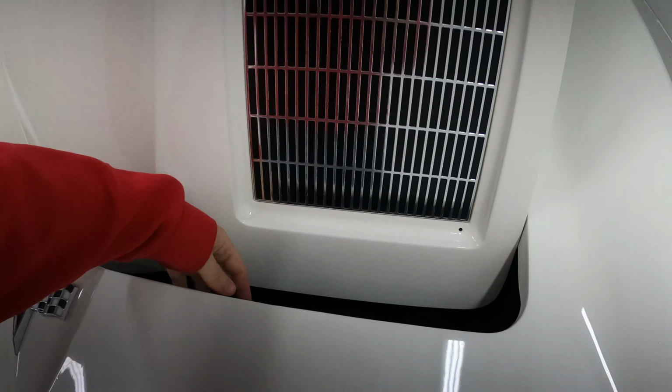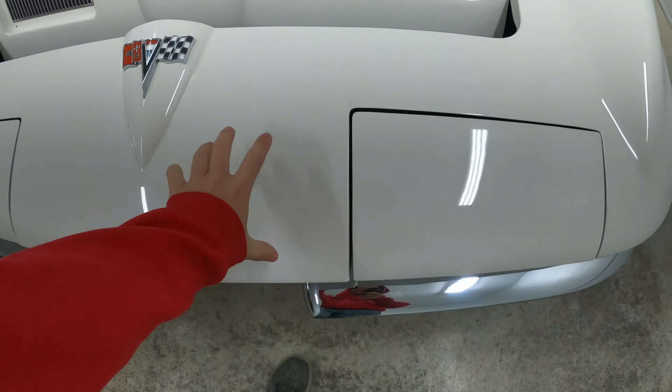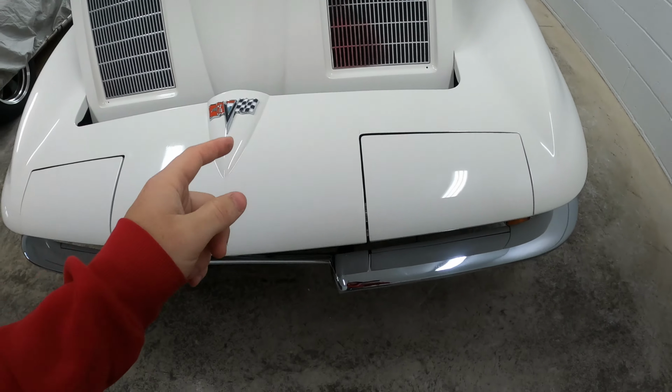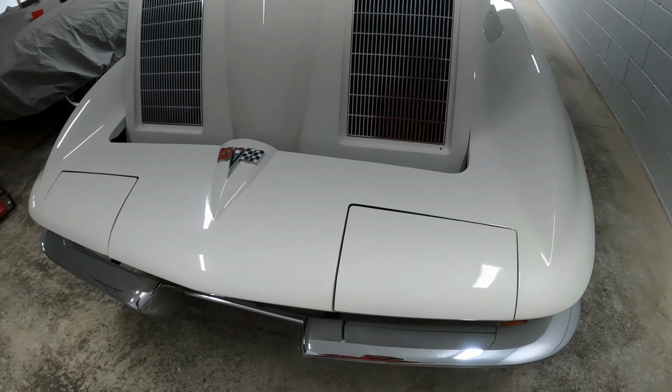You can get access to it from back here, which you guys would never be able to see. But there's a motor that lives right here, and it goes onto the shaft here. So it's pretty easy to remove. There's one bolt and a clip, and then the motor slides out once you disconnect the wire.